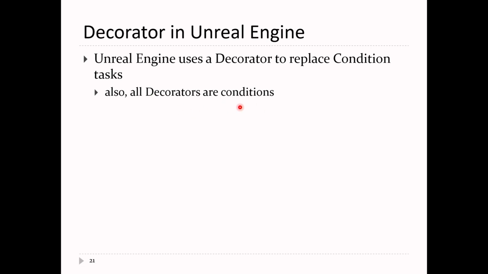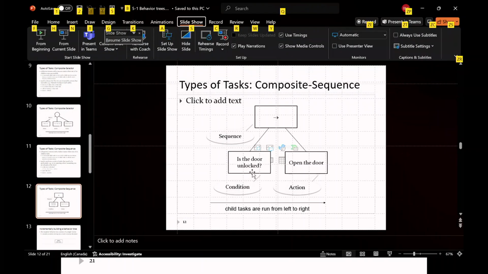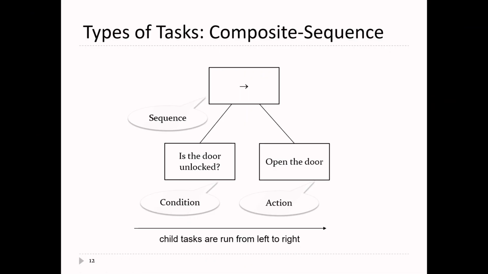That's a bit funny that they did it that way. If you look at the Unreal documentation, or at its overview for their behavior trees, they say the reason they do it this way is because it's easier to read a condition that's embodied in the task itself, rather than having to read a separate task beside an action that represents the condition. I guess a lot of people find this awkward to do. So there's your condition, which is leading to the next action.